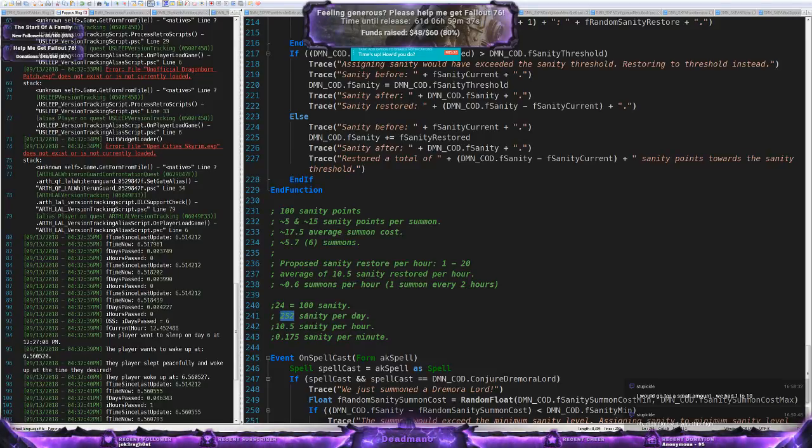Does that sound good? Because then that means we need about 40 sanity per day, which then will work out to about 1.6 sanity per hour. So let's say 1.6 sanity per hour. That's about 38.4 sanity per day.